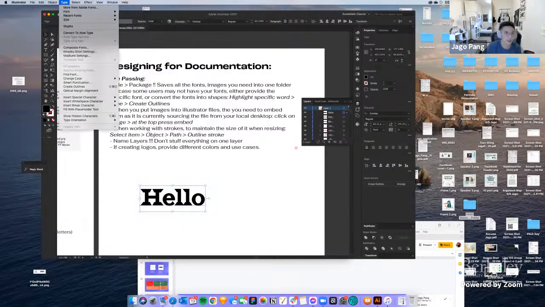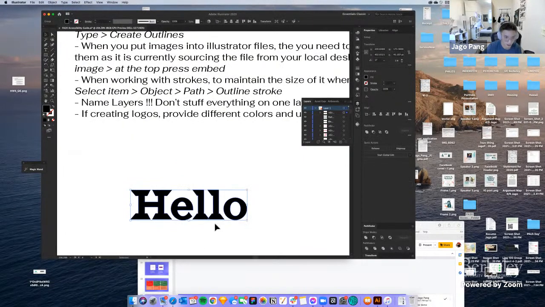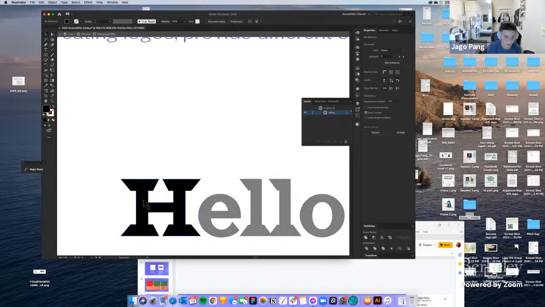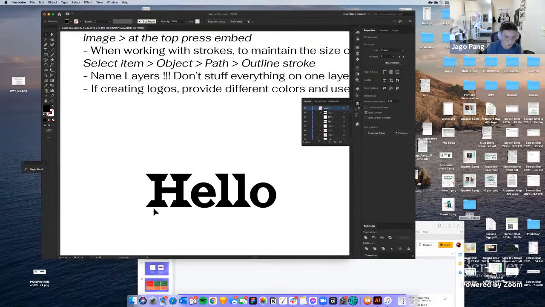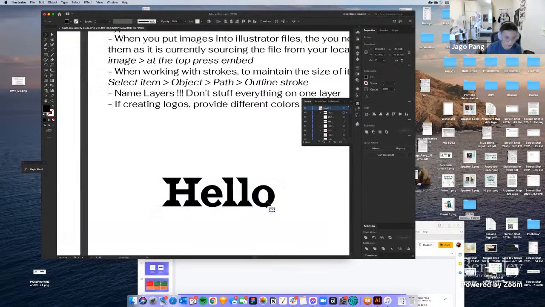So what you can do is go to Type, I think it's Create Outlines. This makes it a vector, meaning you can treat this as a shape, so when you give this to someone else, the type is still present because it's not a font anymore. It's a shape.